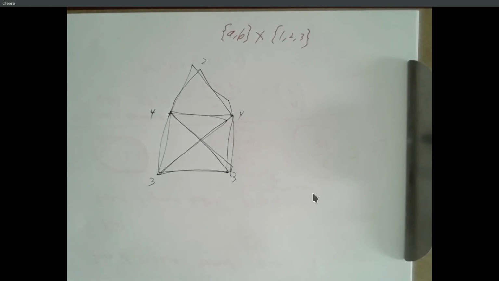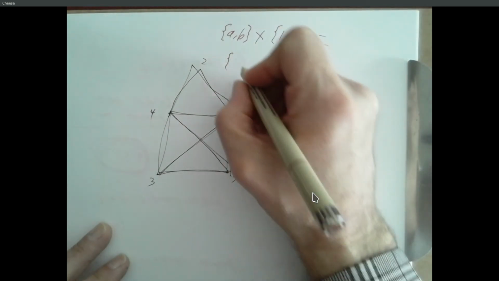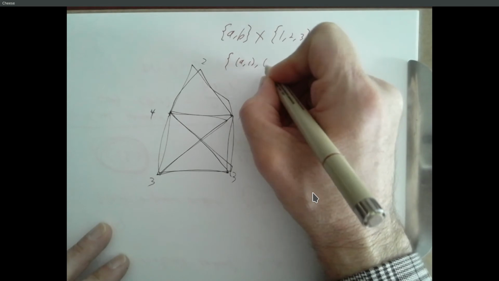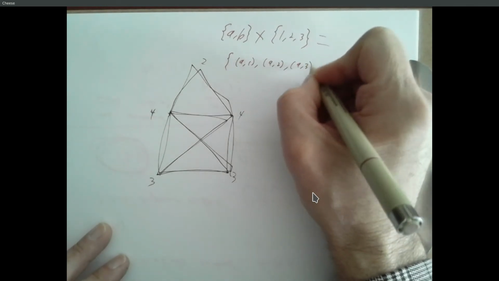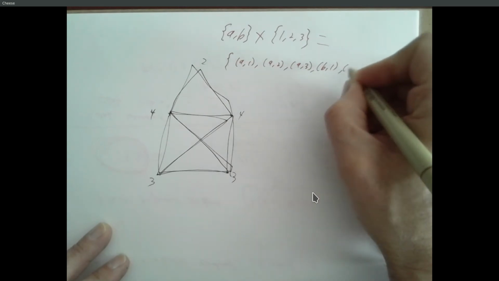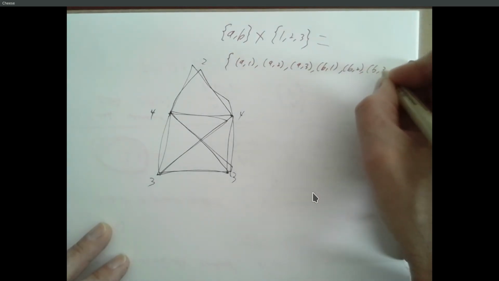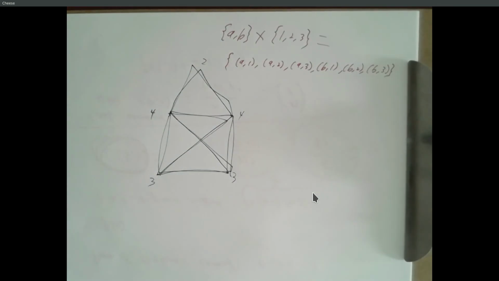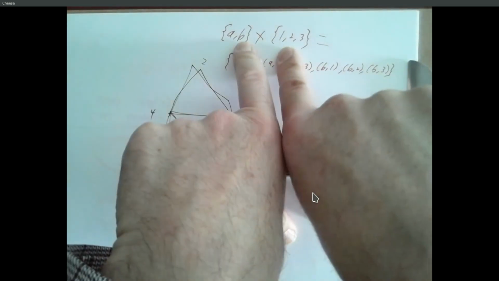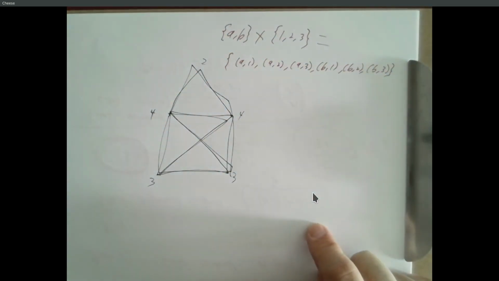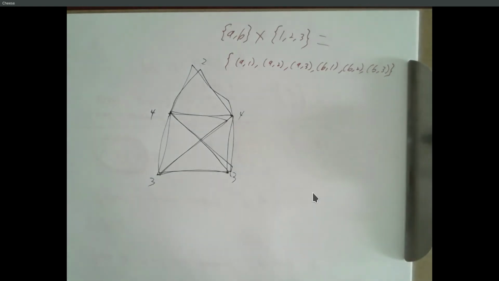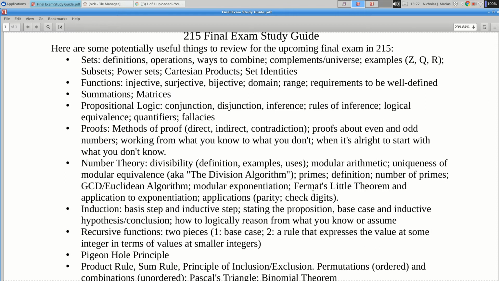Cartesian product is just all the combinations of things from the first set paired with something from the second set. So it's still a set, but the elements are these ordered pairs. And they could be infinite sets. If they're finite sets, then the number of things here is just the product of the number of things in each set, which isn't startling. So that's Cartesian product. And set identities look a lot like Boolean logic identities.